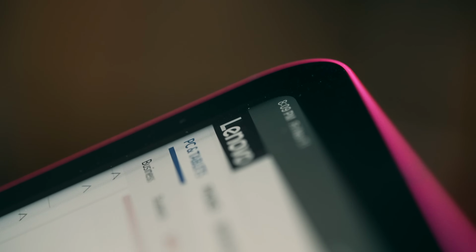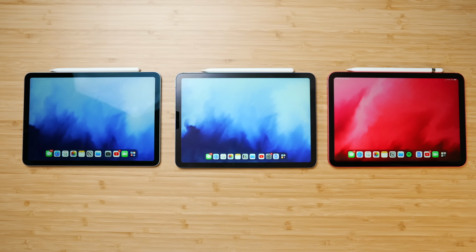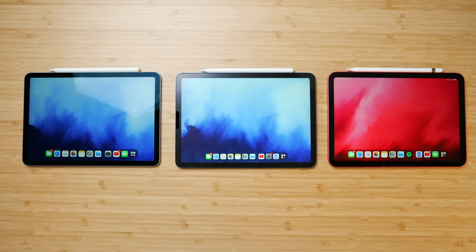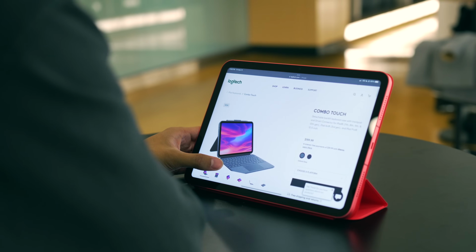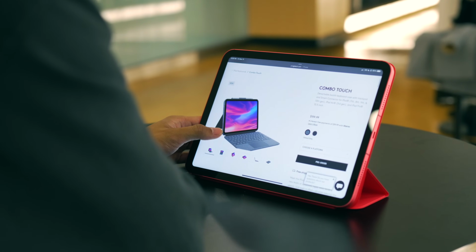I think it's cheaper to manufacture, but it's also cheaper to repair, because if you break the glass when it's fused to the LCD, you have to do some process to scrape it off, and it's just a mess, and the LCD might be damaged. With the iPad 10th gen, if the glass is damaged, chances are you just pop the glass off, put a new panel of glass on, and your LCD underneath is likely to be fine. So if you sell this to, you know, a mom and her kid or a student or whoever, if you're clumsy, if you're prone to break something, it's easier to repair, cheaper as well, because it is cheaper to manufacture, like I said.